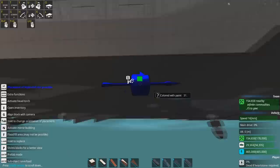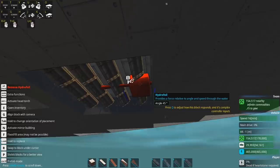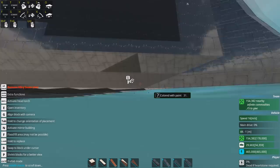And it also has the same kind of hydrofoils over here at the front, because that helps with pitch. It does mean that if the thing rolls upside down, it is going to keep sinking, but if your ship's upside down, you've probably lost already anyway. So, I think that's it for the pros. We're making good time. Alright, now on to the cons.